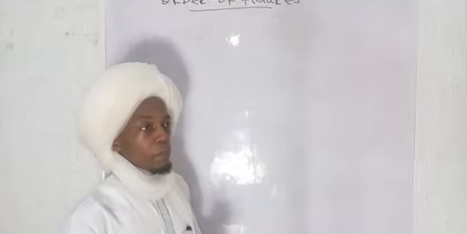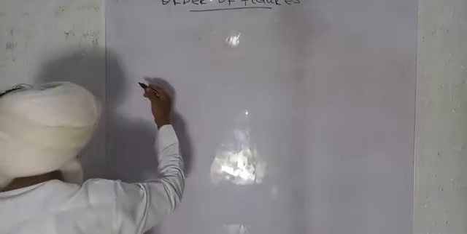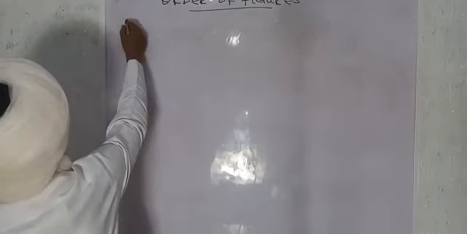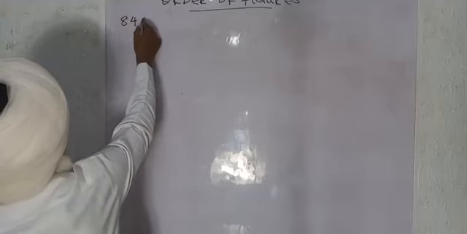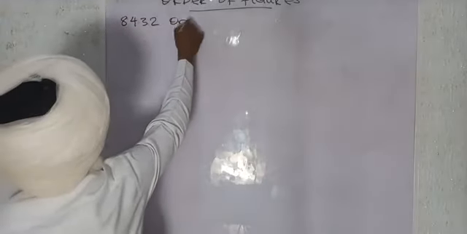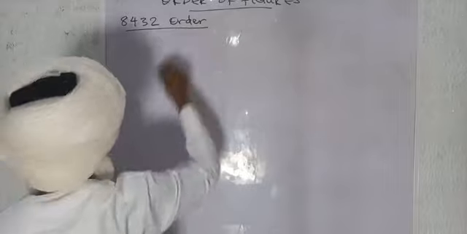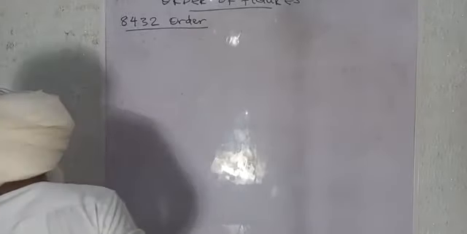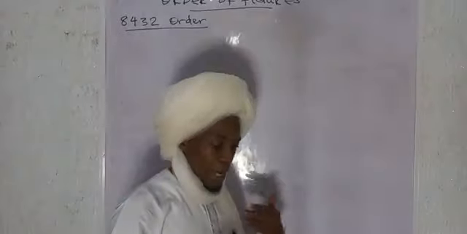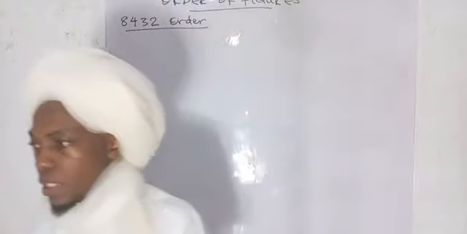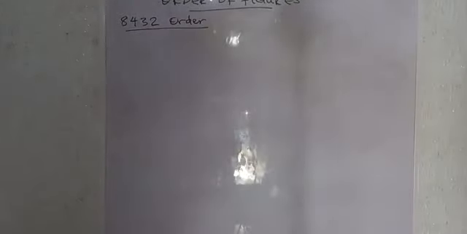Preferences can be given to the basic order, the period and value order, and the 8432 order. To start with, let me start with the 8432 order. This is one of the most accurate orders, one of the best orders that we can use in our workings. It's one of the best.